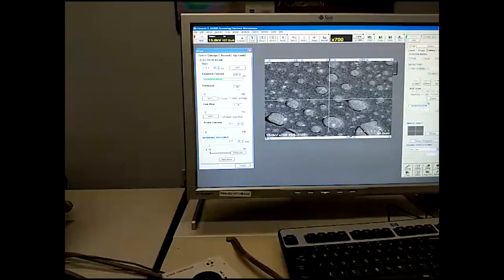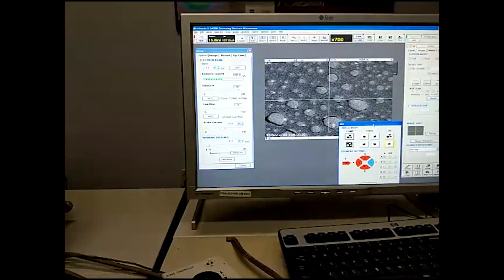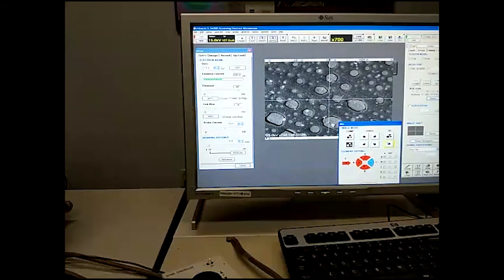It'll just take a second. We put it in detail here. Now, when you work in this mode, if you're going to adjust focus, I recommend you use the slow scan mode rather than the fast scan mode in order to move around your focus. So there it is working in one of the 3D modes. I'll put it in slow here just so you can see that a little better.